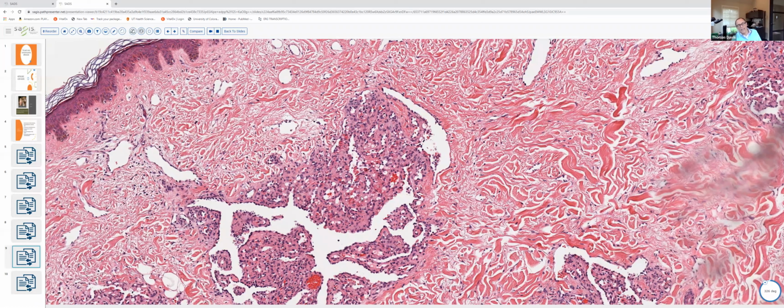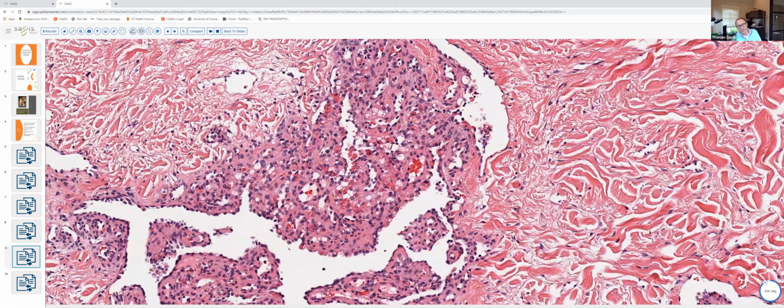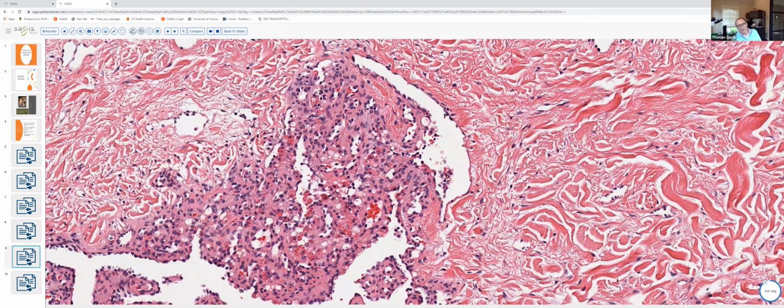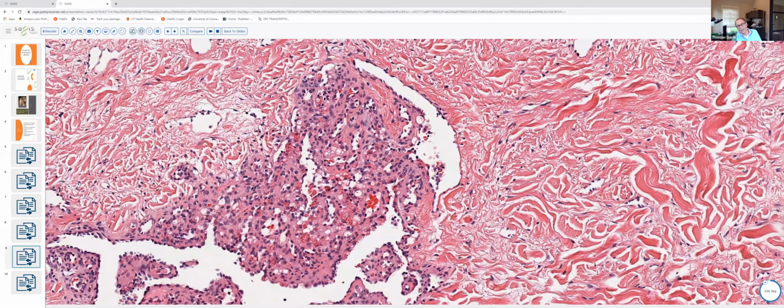Not only that, if we go in and take a look at the capillary loops, a very characteristic feature of a glomeruloid hemangioma is their tendency to sequester degenerating RBCs. You can see these RBCs are not real bright red, they're a little pink, and some of them are fragmented. So if you see sequestration of degenerating erythrocytes in a tumor that has these capillary loops, you need to think about the possibility of a glomeruloid hemangioma.